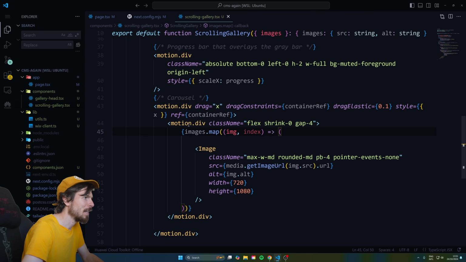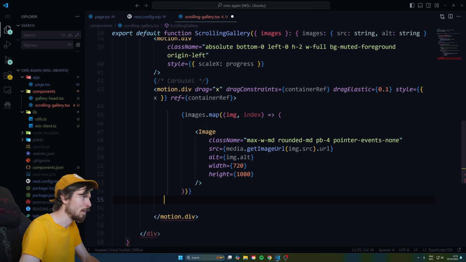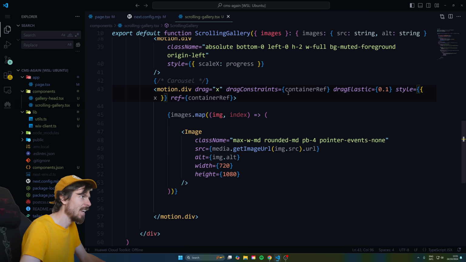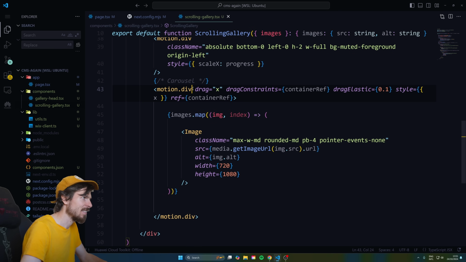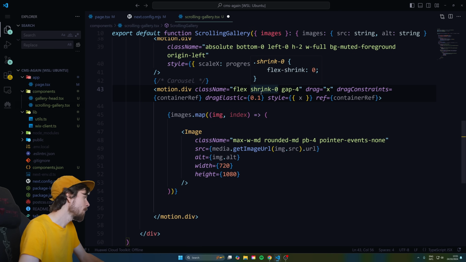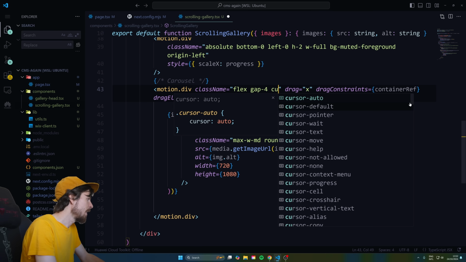I have two duplicate divs here, so I don't think that was the right thing to do. I'm going to copy this class name and purge this motion div here. One is enough. And add a class name to this, because right now I think this is breaking and it's not really responding how we want. So I'll add it up here instead. I'll do flex with a gap of 4. And then we need a cursor.